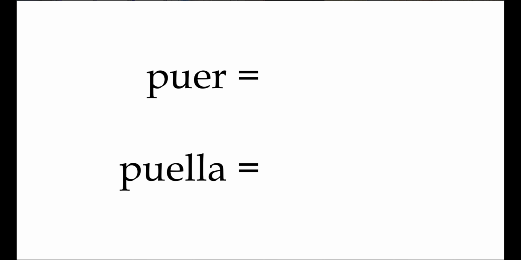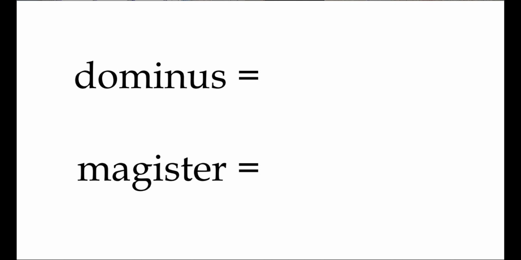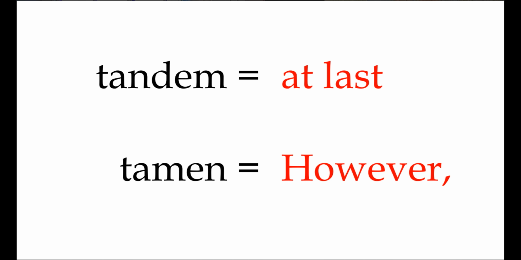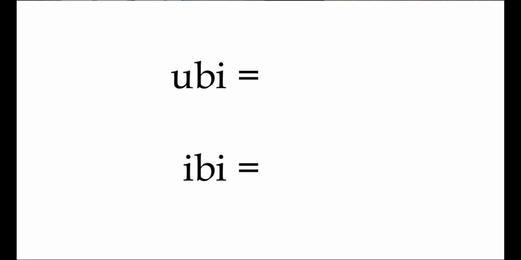And so the next pair, puer and puella, sometimes people get them mixed up. The puer is the boy. Here's an ER second declension noun, boy, but you don't drop the E for this, not like magister. And that's the next one, isn't it? Dominus and magister. One means master, one means teacher, and it's this way round. There you go. And then a favourite is tandem and tamen. So tandem is at last, or finally, or eventually. And tamen is however, which normally begins the sentence in English, whereas in Latin it's almost always the second word, okay?